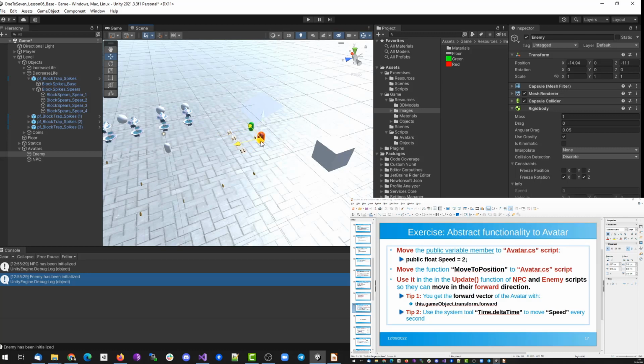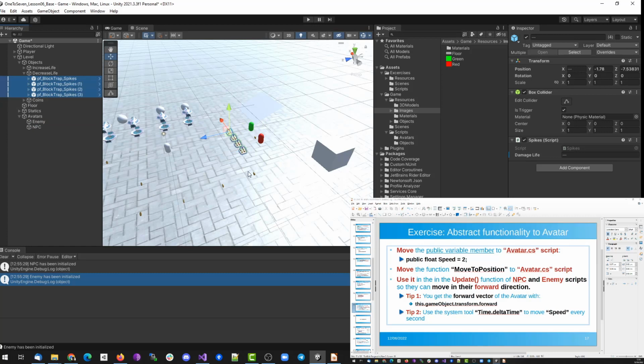And since the enemy has a value of 30, we are going to add a new layer of spikes.